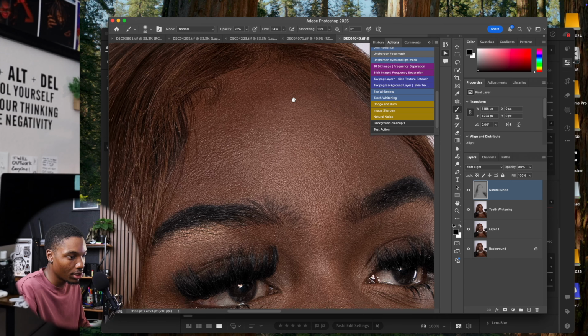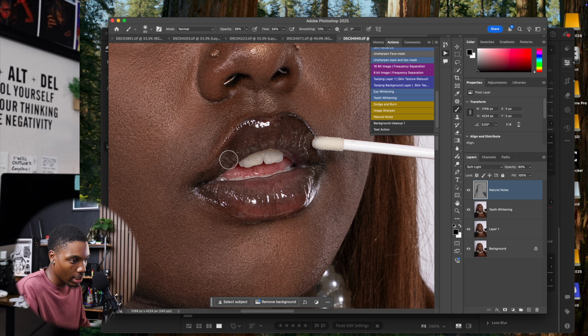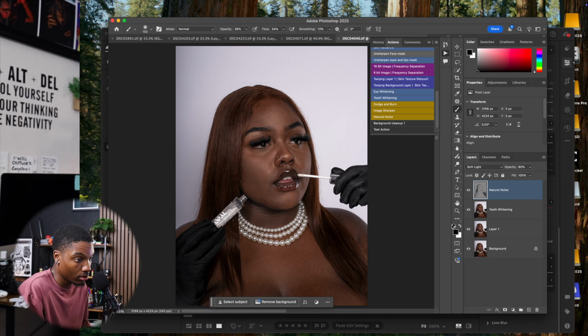Alright, so once you got the majority of all of that done, I really go over the hair and everything. The lips don't be needing it. I take it off the lips, take it off the mouth and everything. This doesn't have to be done in no shape, form, or order, you guys. This is not the exact order in which you have to do any of this, alright? So you take it off.